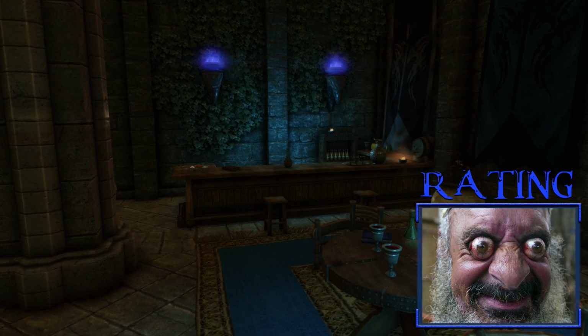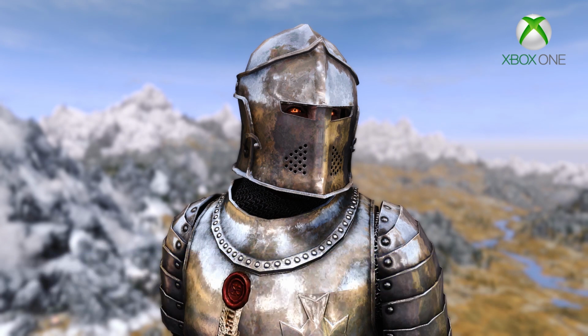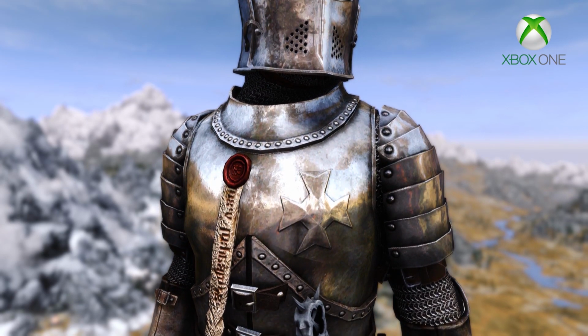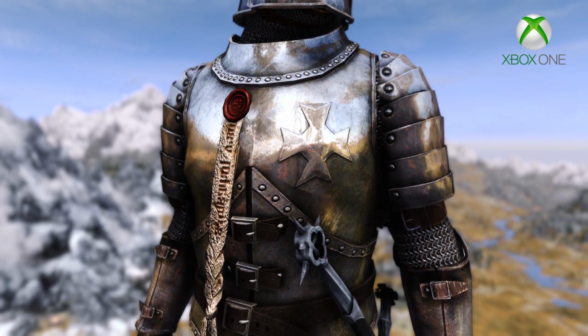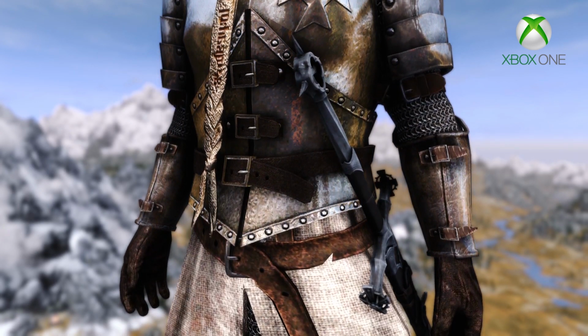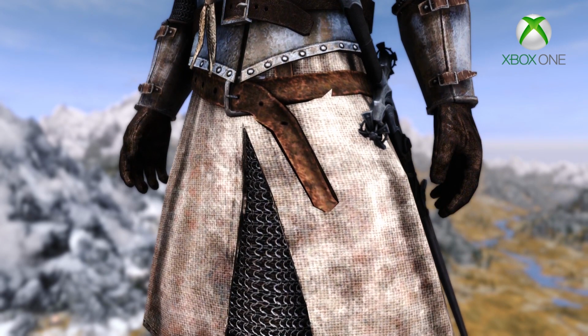Oh god, no! Up next, we've got Unplayable Faction Armors by J3. Oftentimes, you hear about these factions in Skyrim, you know? There's all these factions, and I'm not allowed to join them. Well, guess what? I want to join those factions. I want to be part of their group. Or I want to murder all of them and wear their fucking clothes around. Because that's what I'm all about. I'm all about murdering people and then wearing their shit and pretending to be them.